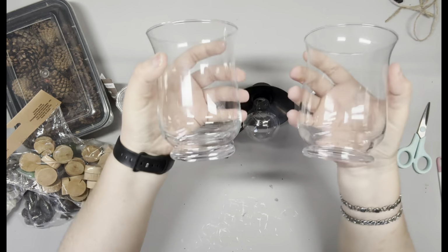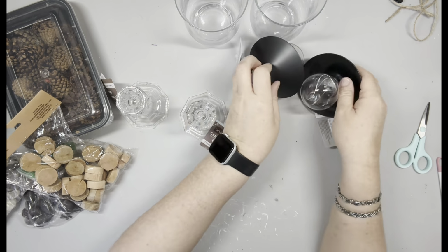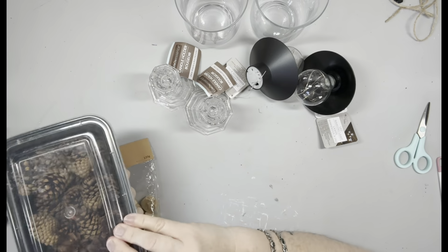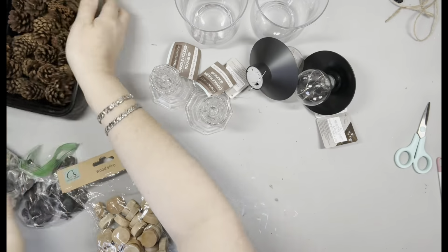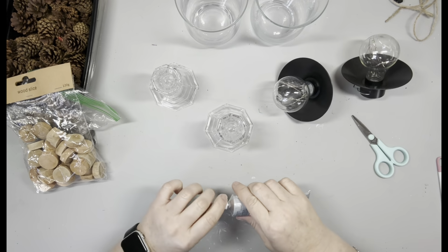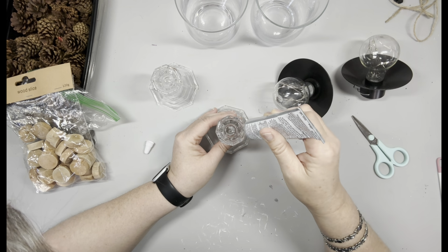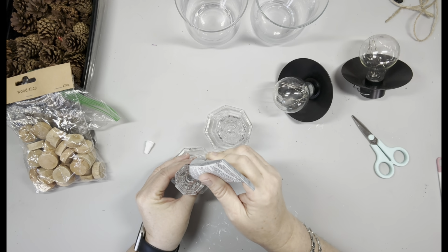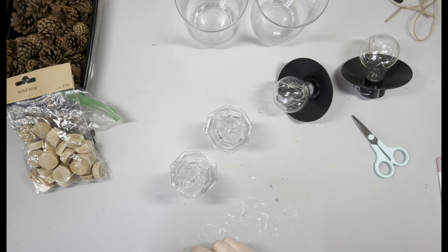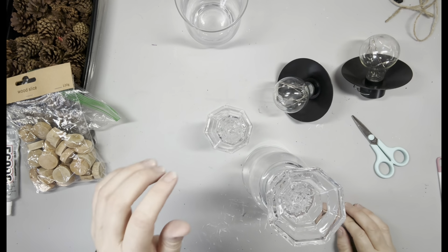I know this is kind of a long video, but I have these two pieces of glass that I have had forever. They were in a wall decor piece that I had a long time ago. I have the lights from Dollar Tree, the candlestick holders from Dollar Tree, some of the river rocks, some pine cones, and those little wood slices. So I'm taking my E6000, putting some on the top of the candle holders, and I am going to glue those to the bottom of these glass, we'll call them vases.